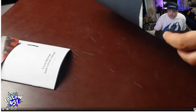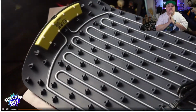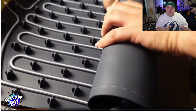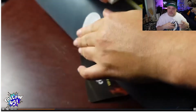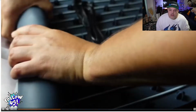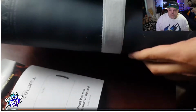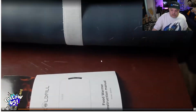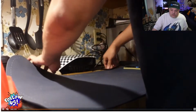Now this is of course a nice little heated mat that rolls out and can keep your food hot in party settings. So let's say you guys have a soup that you want to keep warm. You guys have maybe some little bit of steaks, or ribs, or maybe some jalapeno poppers or anything. Set it on this and let it stay warm. And that's what this is going to do. It's going to allow you to keep that food warm in settings that you normally can't. And it is fully rollable. So you guys can roll it up, set it up, put it away. Now he's going to, of course, set it over here on this counter.